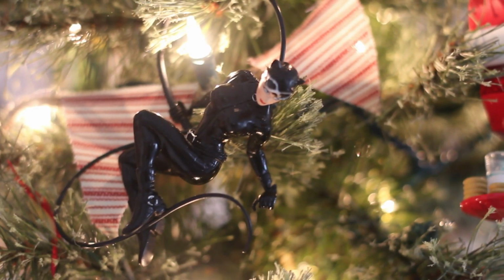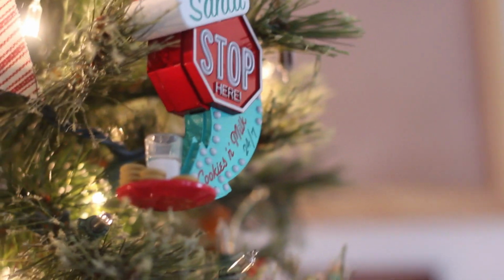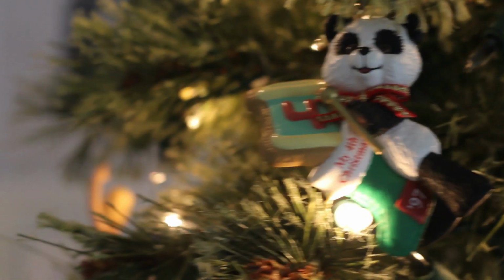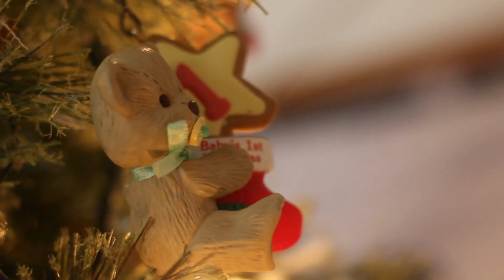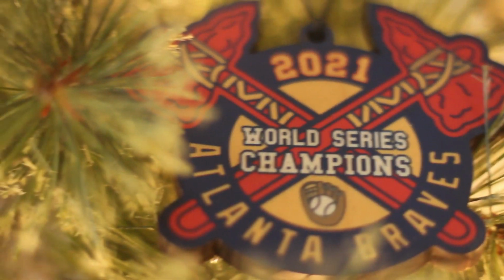So now I'm starting that tradition with my girls, and you'll see their trees whenever we go to their rooms to see the few decorations that are in there. But all of that to say, this tree is basically mine. I joke with my husband that all of his are still at his parents' house. And so the only ornaments on our tree are mine, and then the couple that we've acquired since getting married. But it's okay. We'll keep adding to it.